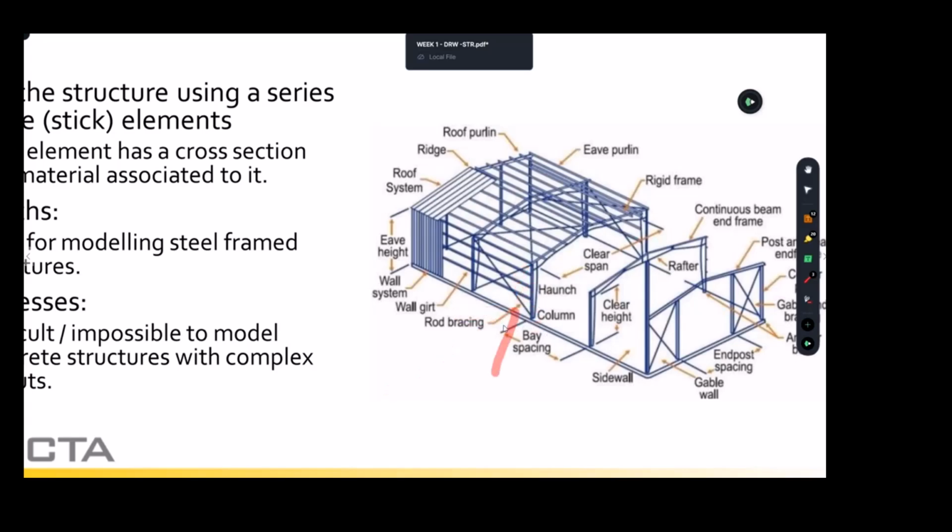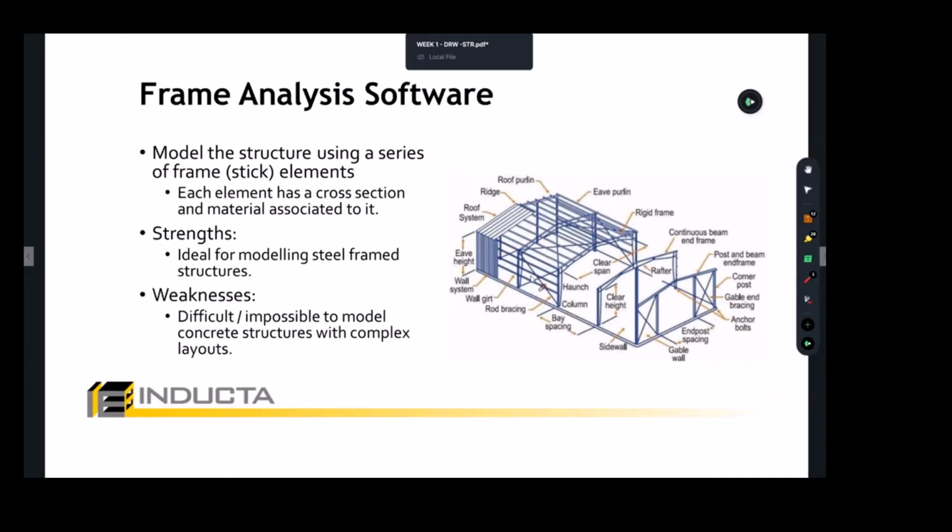We're going to have east winds. Sorry, if this is the north, we're going to have north winds, south winds, or you may have west winds or east winds. All these kinds of actions, a human being called a structural engineer is required to think about. The software will not do it.